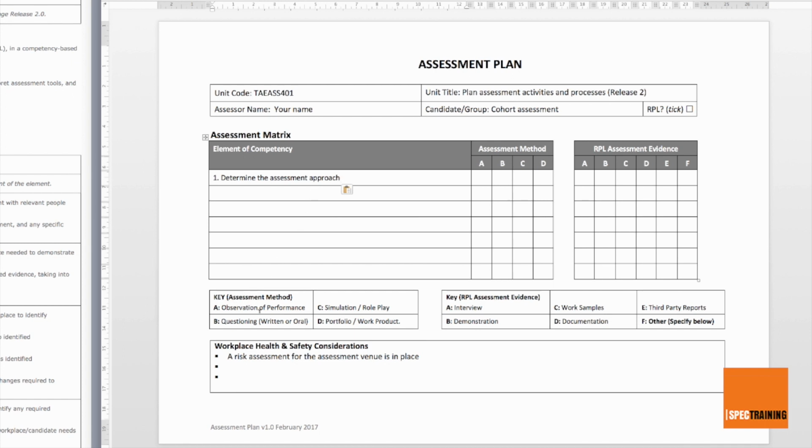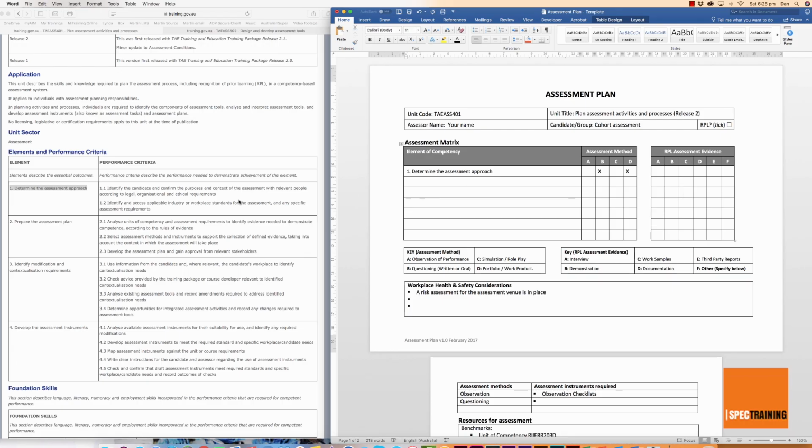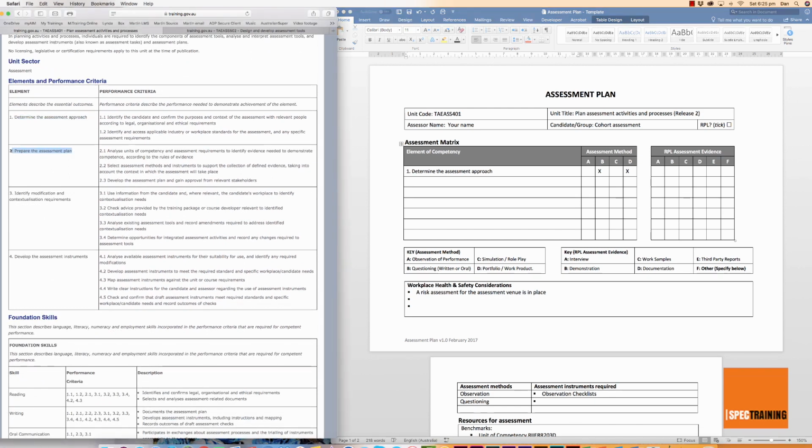Now if you look down to our assessment methods down the bottom here, that simply means it could be something like written questioning, like a project, or it could be a portfolio. A portfolio is a collection of documentation, usually from a workplace. So when we're determining anything within a unit of competency, there's always going to be two components, the knowledge and the skill. In this case we're going to determine the skill by the portfolio, and the knowledge we're going to determine by questioning. So over here we'd simply put an X in the box there and an X in the box there. Now we can go ahead and complete that for all the elements.